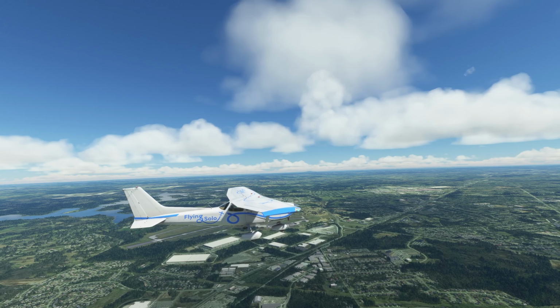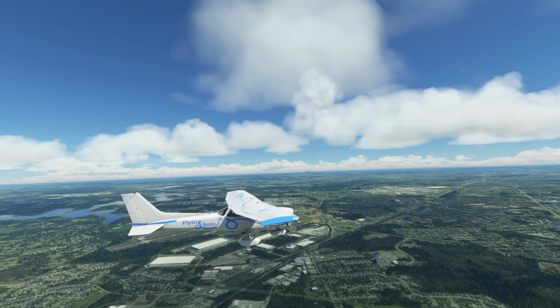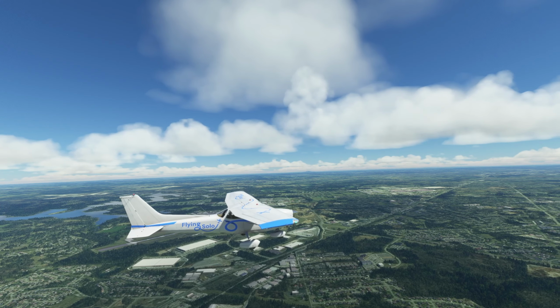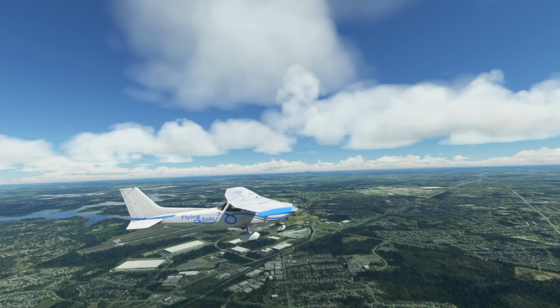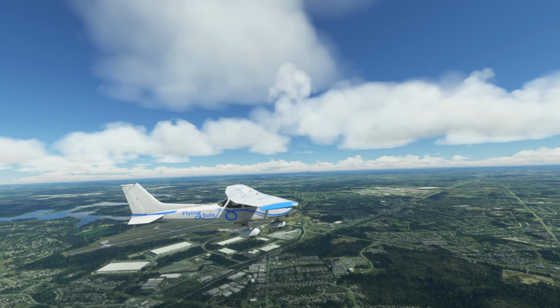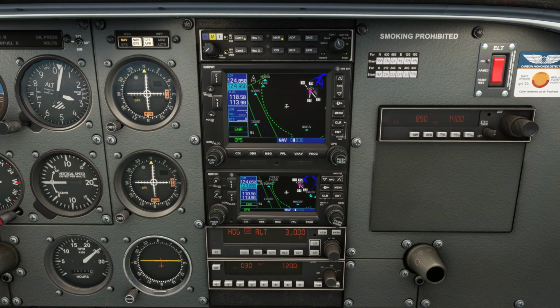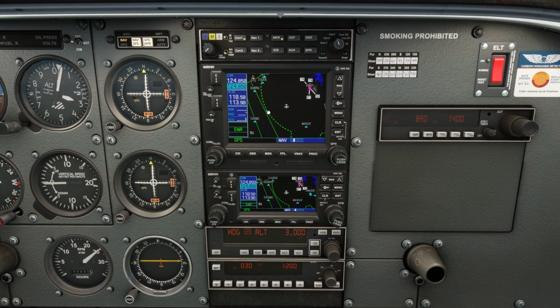Normally, you'd complete this on the ground before taxiing to the runway, but you can also adjust your flight plan while flying. Let's add in our flight plan on the GNS 430 WAAS. As you can see, we have two different GPS displays. This top one is our 530 WAAS. This bottom one is our 430 WAAS.